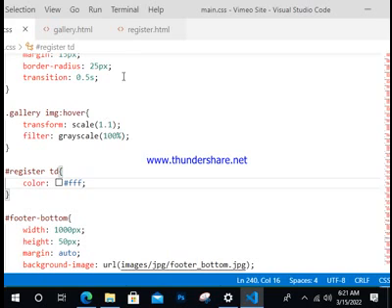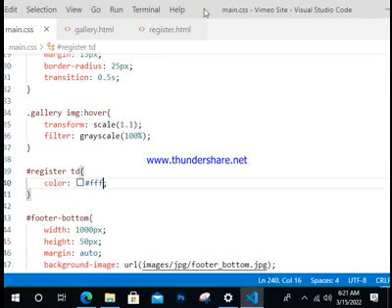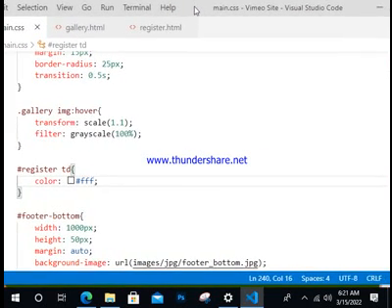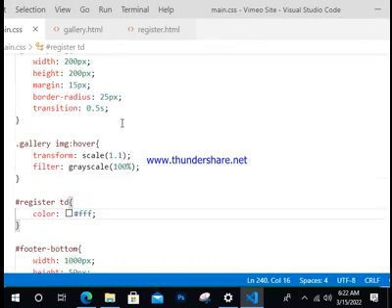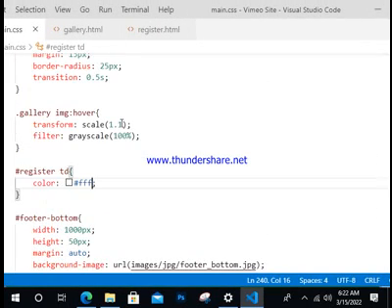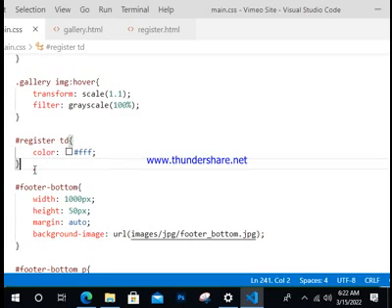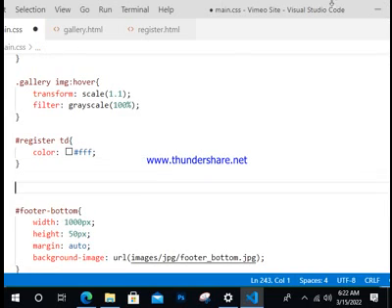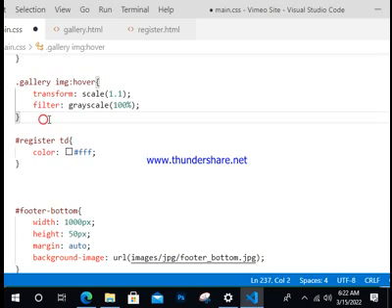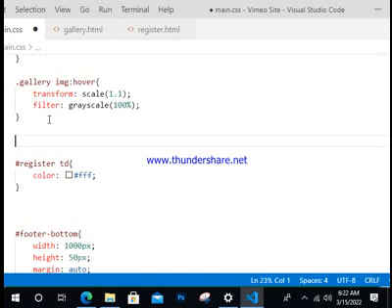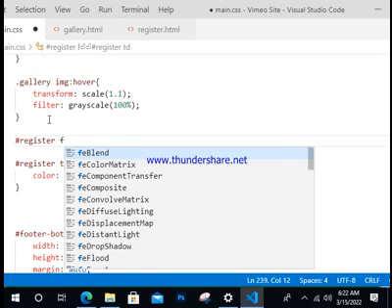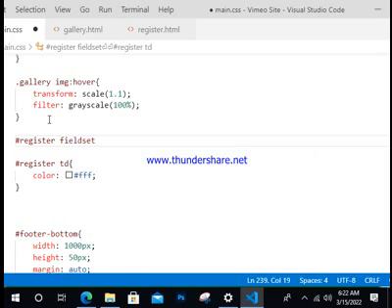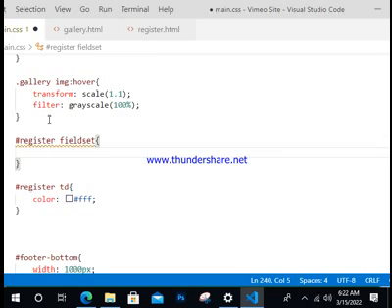So let's go to the CSS. Hold on. So register fieldset. So we want to change the border, right? So we put border.